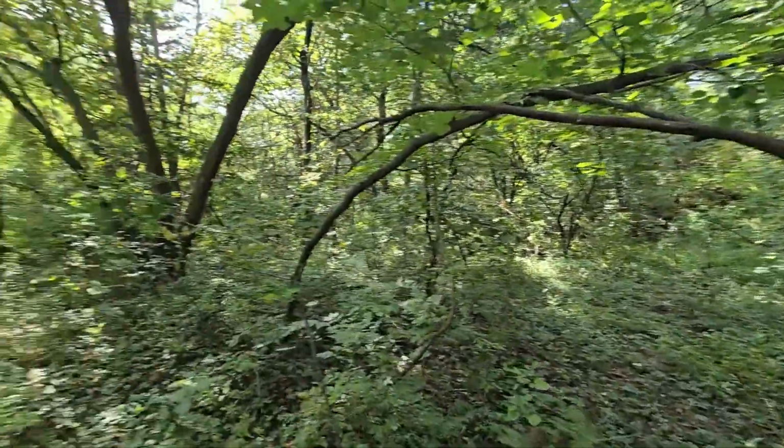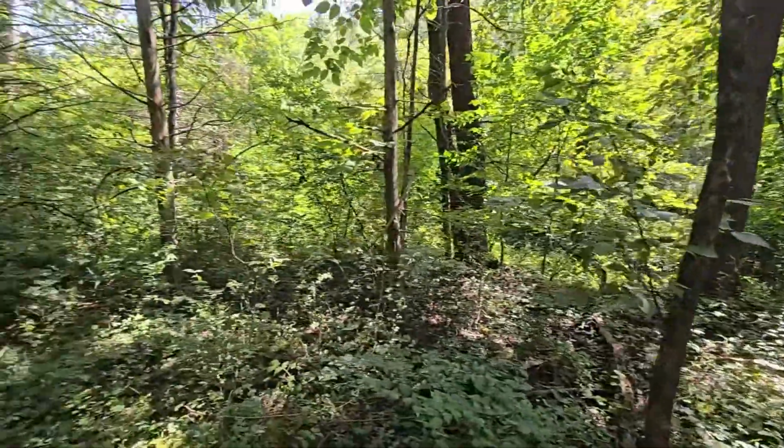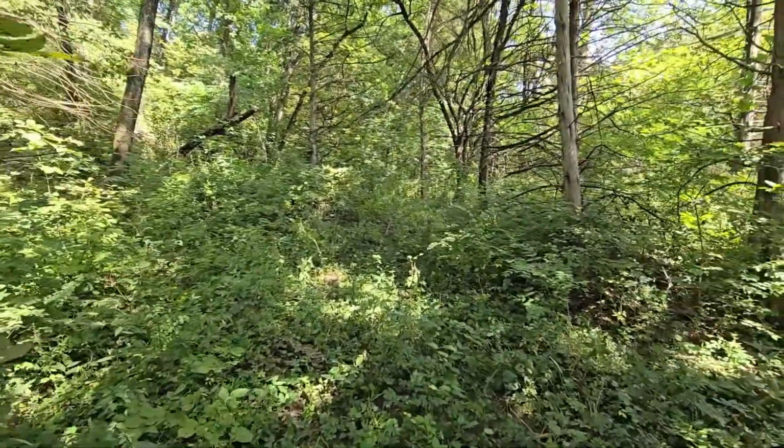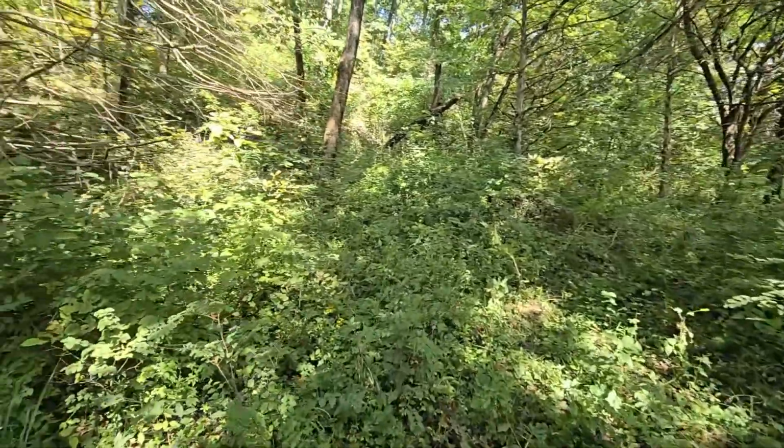But nope, this is gonna be the next project. Next stage of the project. I just had to make that path, get rid of those rocks, make that path over the creek so I can get the tractor in side by side back here. That's it. So, on to the next one.